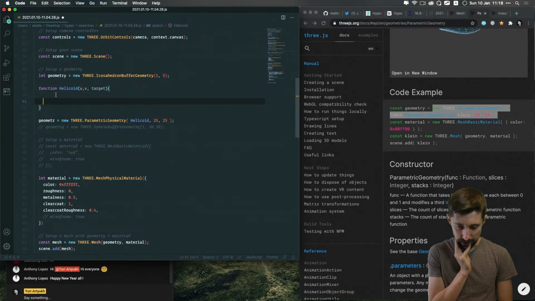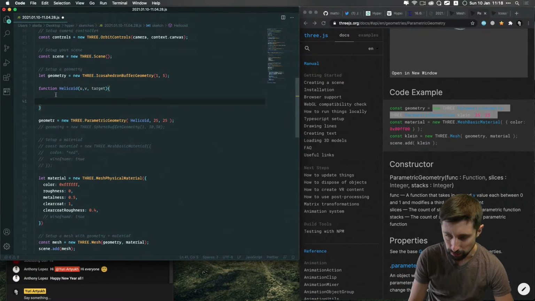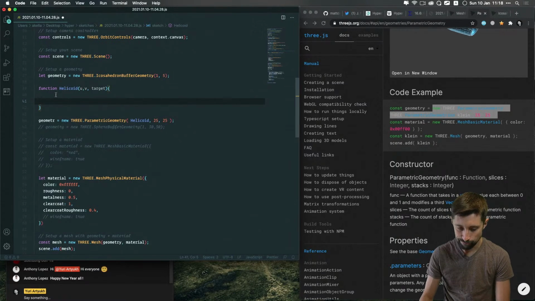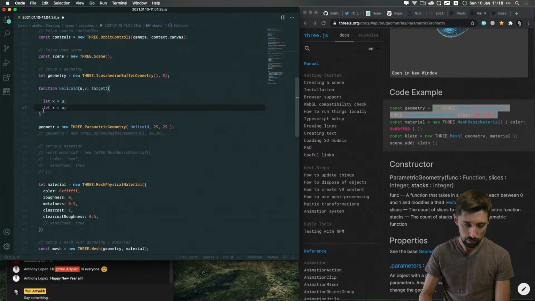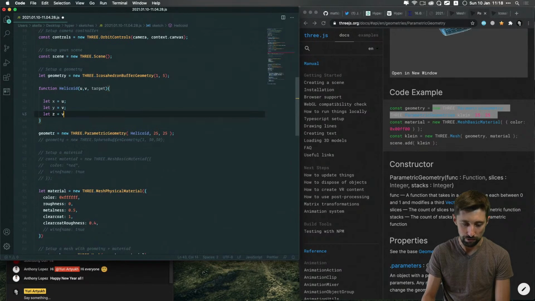So I can create the simplest parametric surface here, and the simplest is going to be just a plane. So let's create the plane first. X equals U, Y equals V, Z equals V, and Y equals 0.